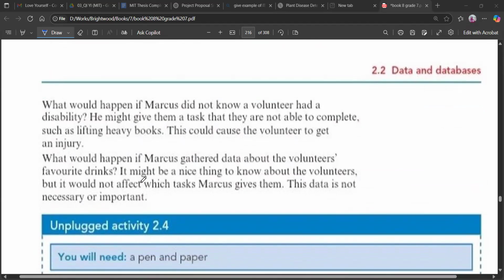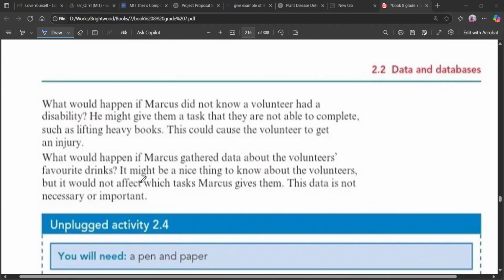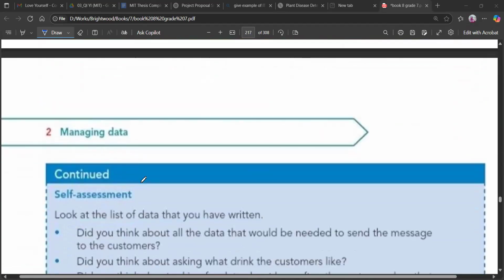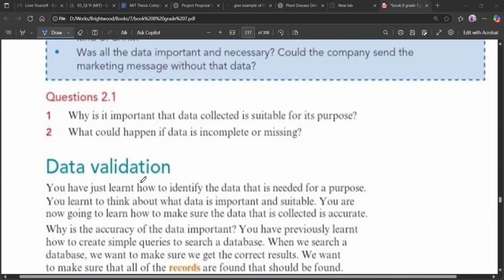Always gather only the important data about the volunteers, according to the purpose. Keep that in mind. Suppose you took the favorite color, but didn't take the first name and the age. The important data is missing.